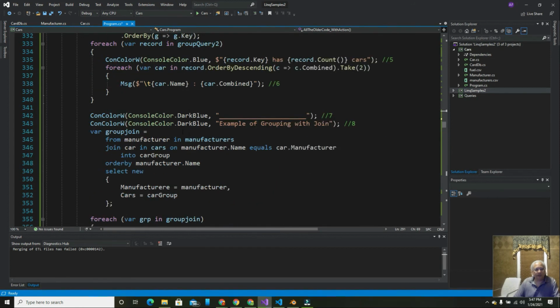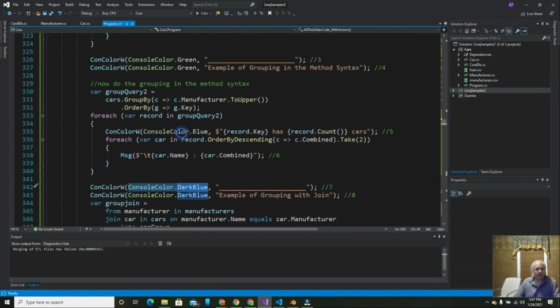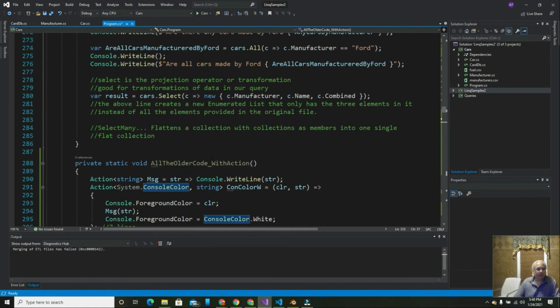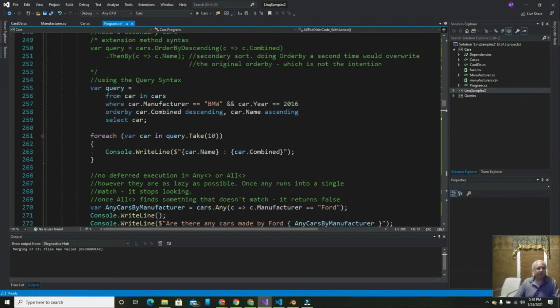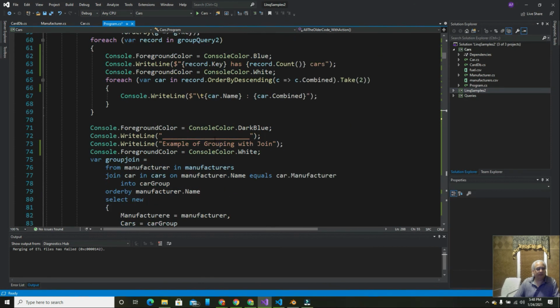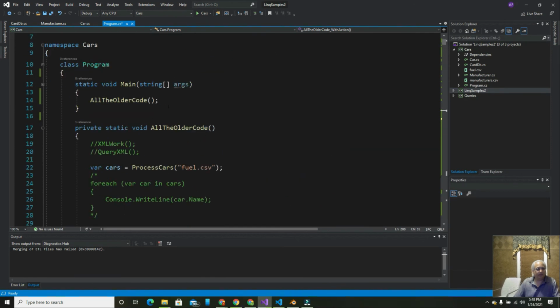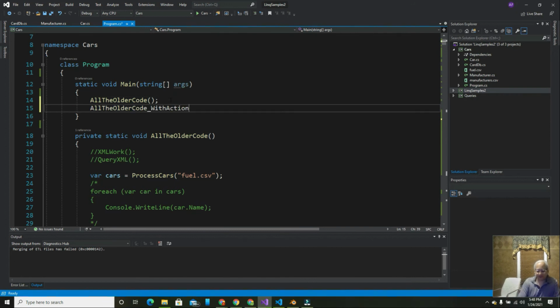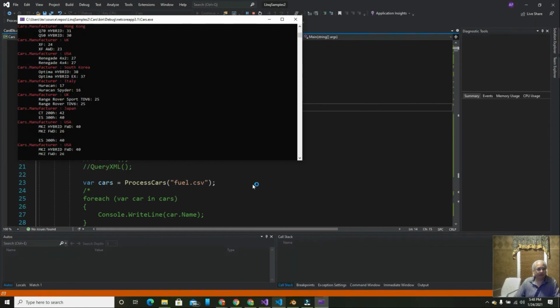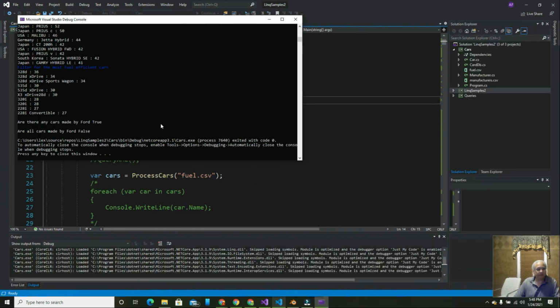The only other thing I would like to do is reduce the size of these console colors. Maybe I'll do something quick later on when I go ahead and figure that out. So what we can do is take this, go up some more, here we go, and we can replace that with this. And then if I run it, it should produce pretty much the same output. Oh good, it's in the foreground this time. Alright, that's all there is to it.